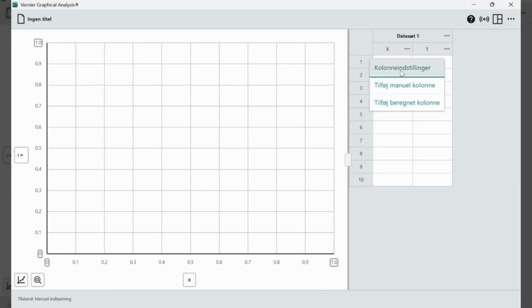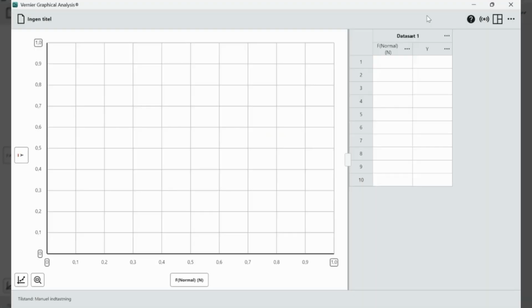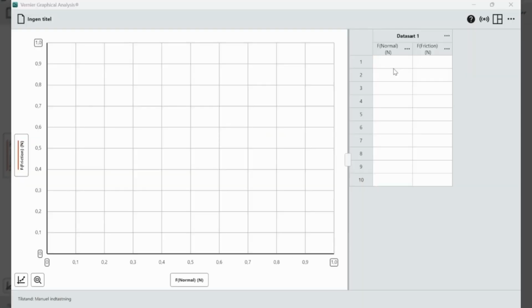So I'll just start by changing to F normal. You can also do an underscore if you want to, and that's in Newton. And then F friction. It's also in Newton. And then I just quickly have to insert the values.